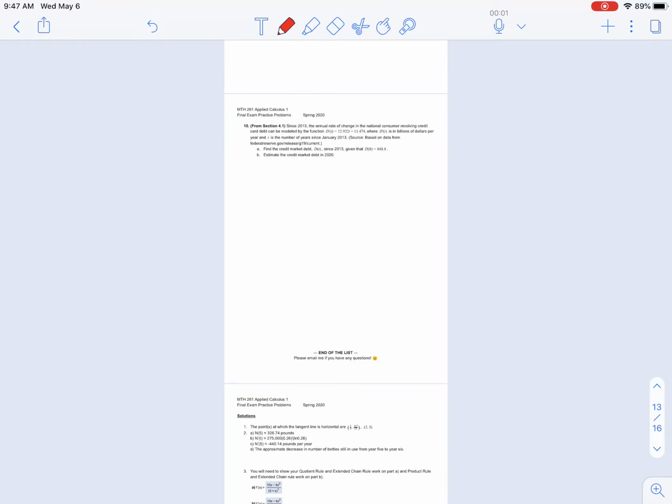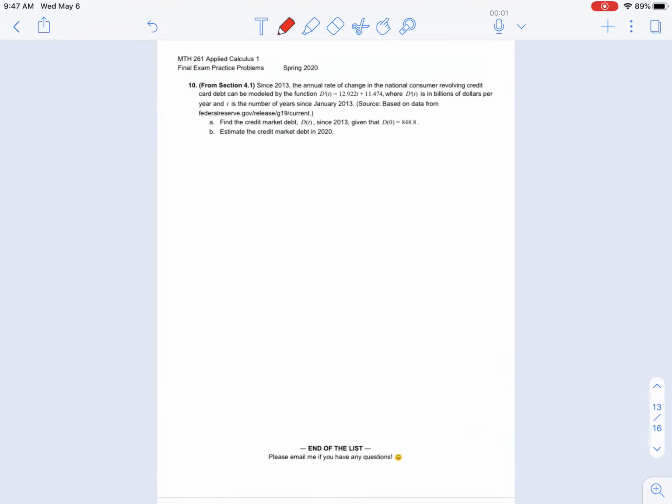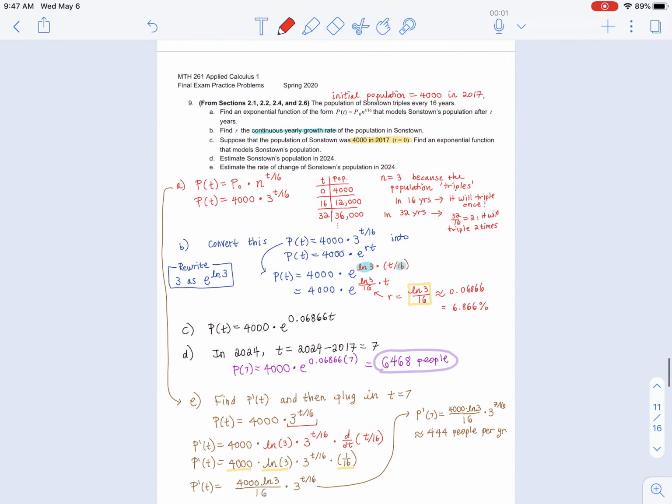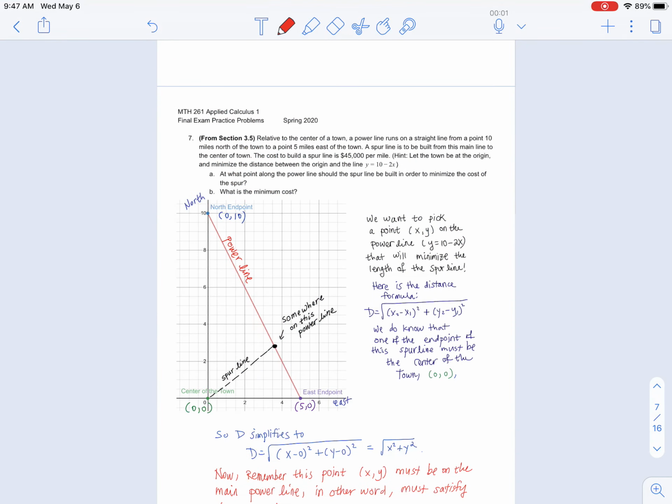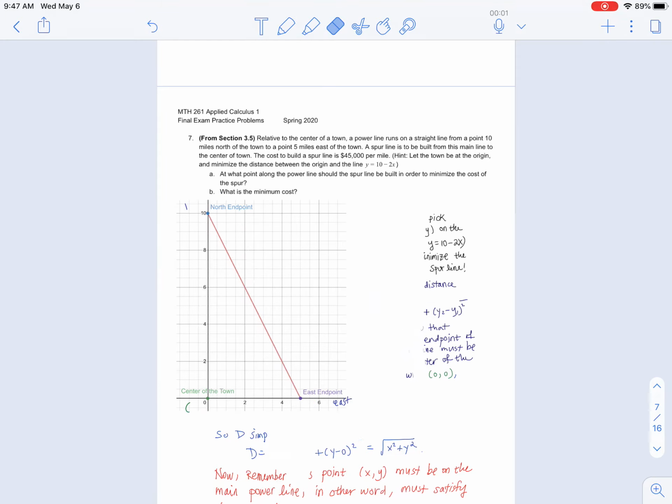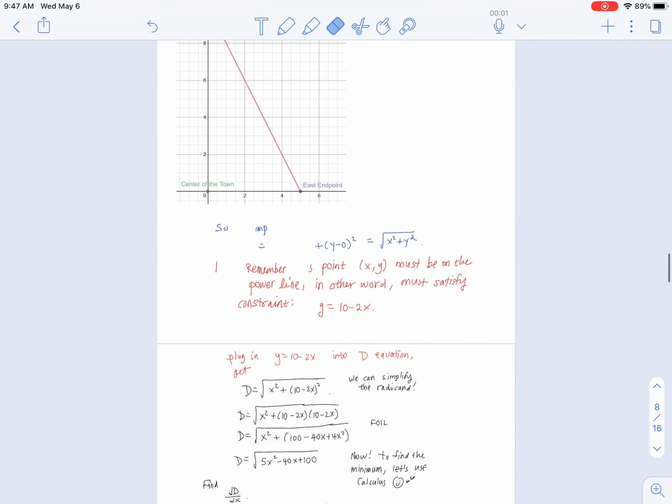So I'm going to go over number 7 one more time, actually talking through it, and then I will come back and do number 10 too. And I'll just keep on checking my email to see if you guys need anything else. But let me go ahead and erase everything over here, okay? And I'll just start from scratch.